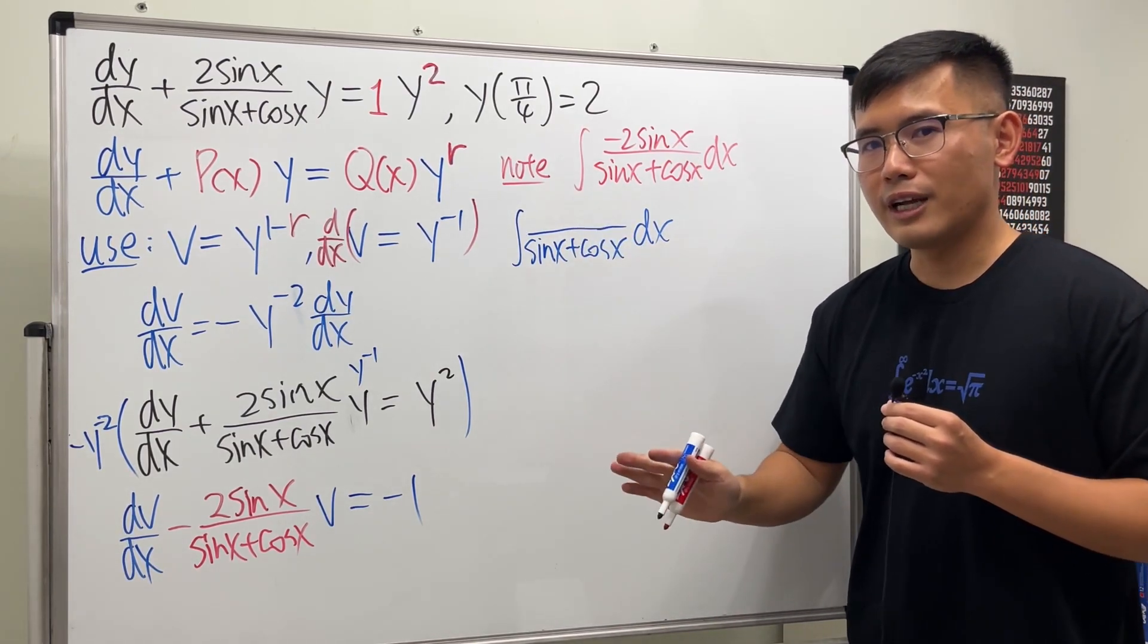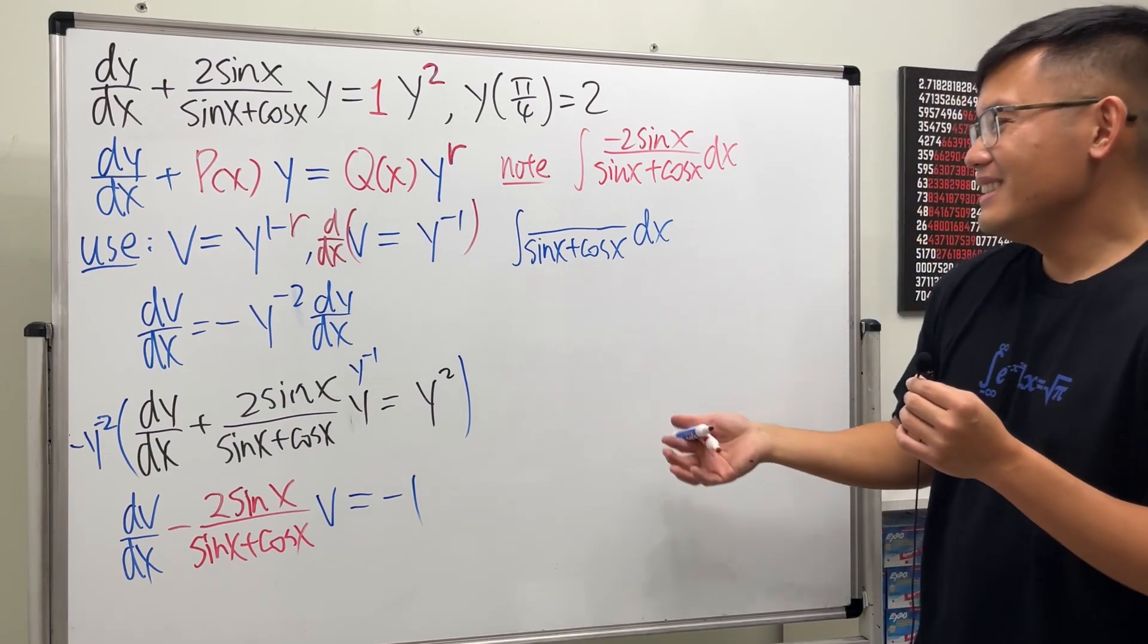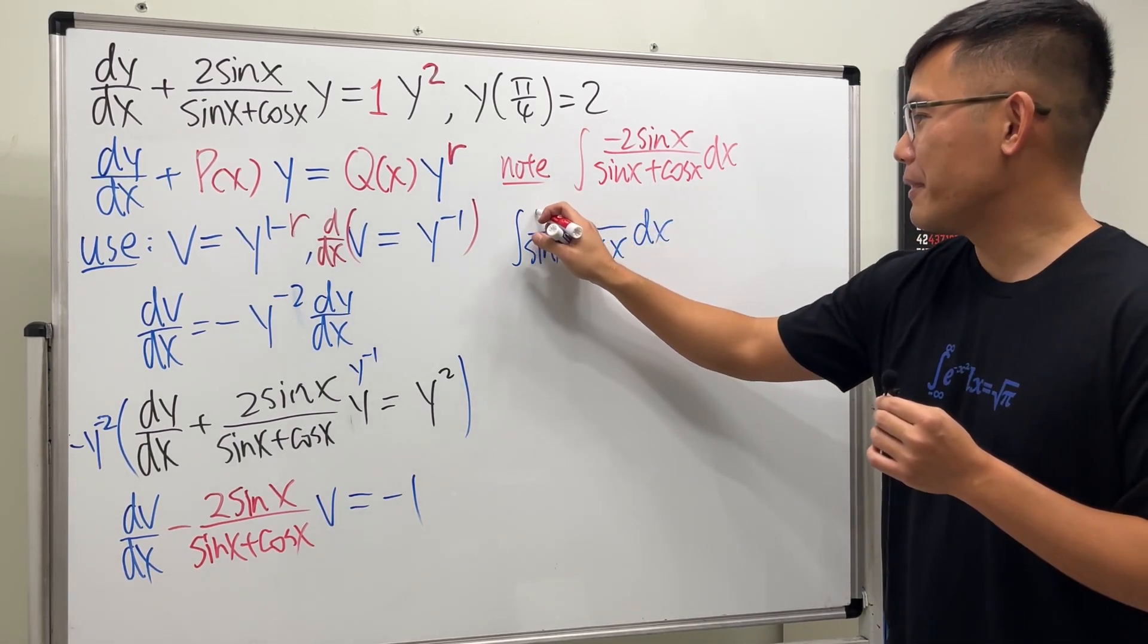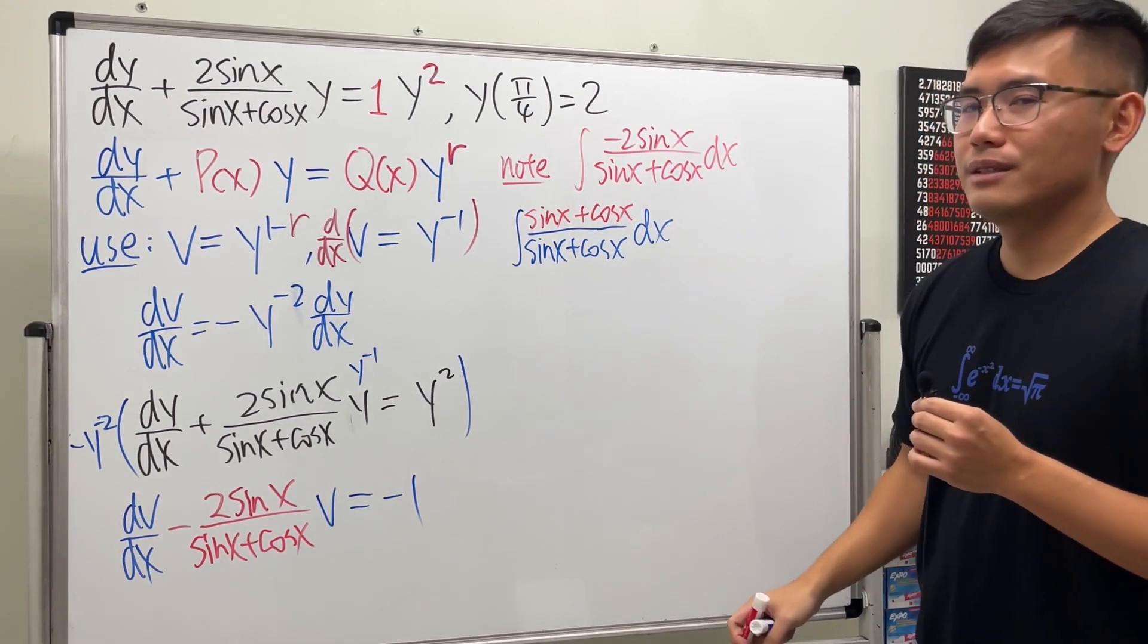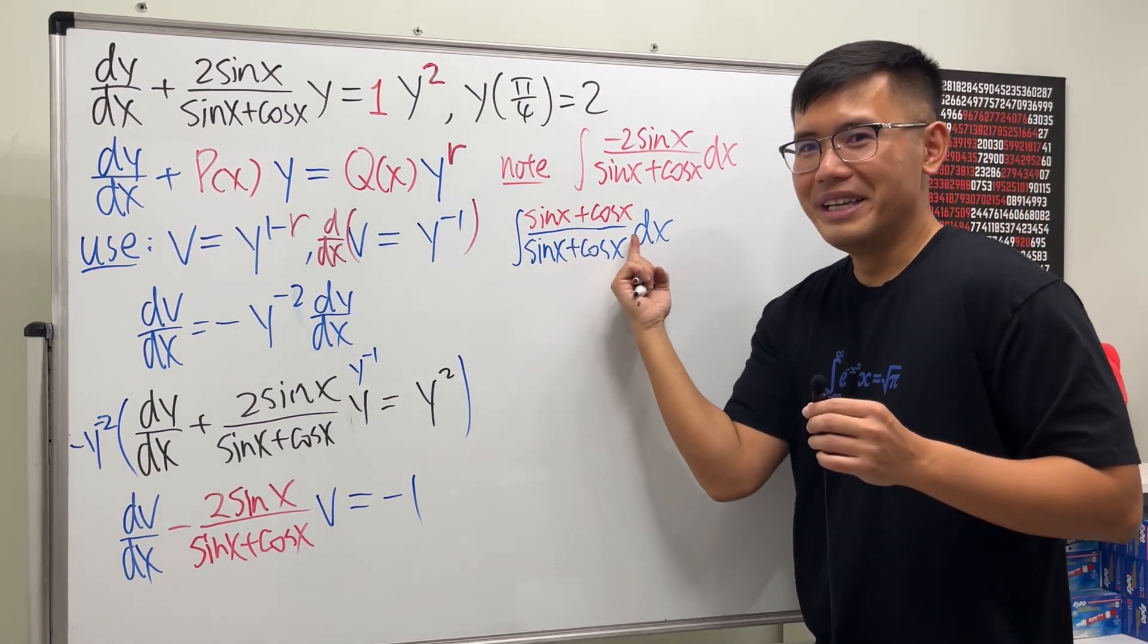Don't say plus zero here, don't do that. But the next easiest one, of course, if we happen to have the same thing, namely sine x and then plus cosine x, because this is just integrating one in the x world, so we just get x. Don't worry about the plus c.